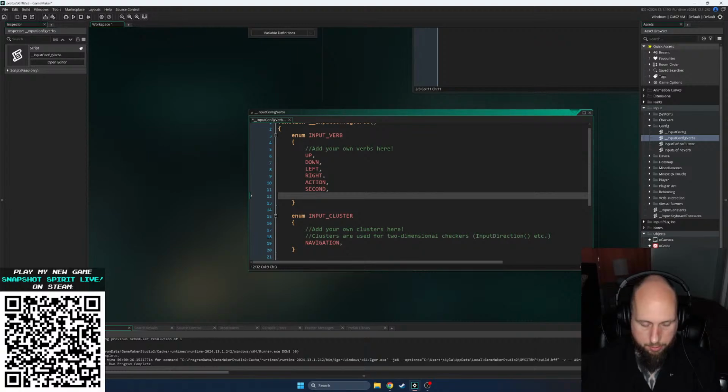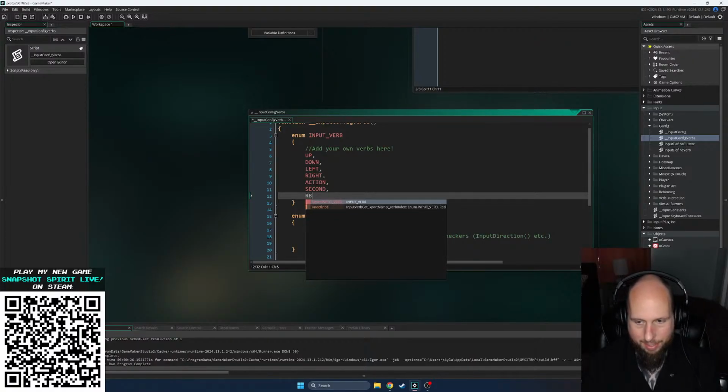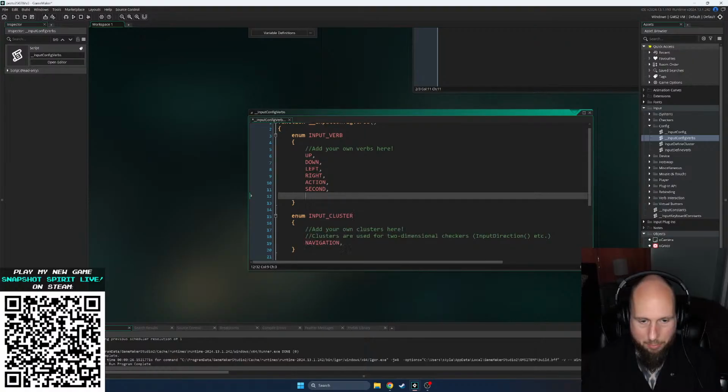Bumpers or triggers. Let's do, what do I call it? Just call it right bumper, but you're not supposed to name your input after the buttons, because the buttons get changed.